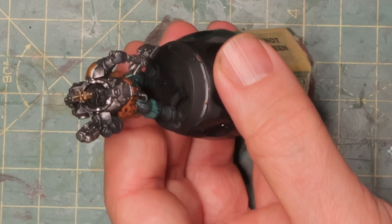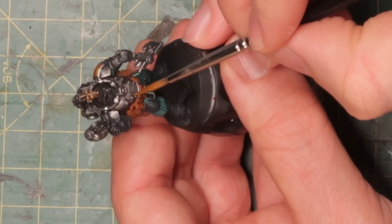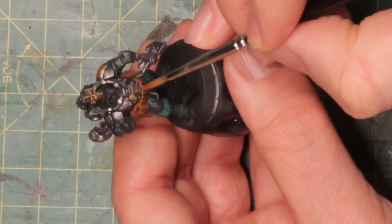Let's try now the front here. And I'm not going to paint that big part gold. I know that already. So let's just paint this part over here.